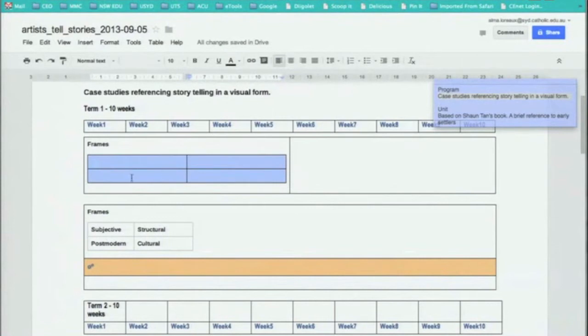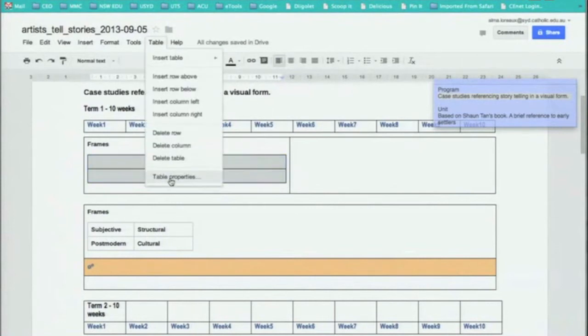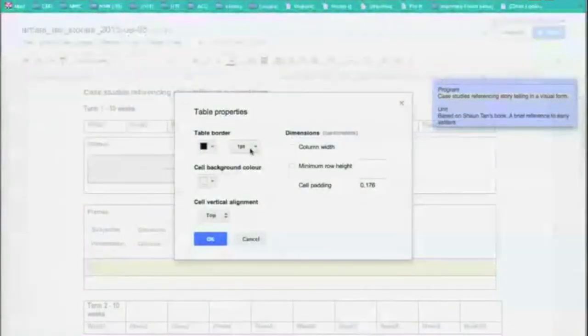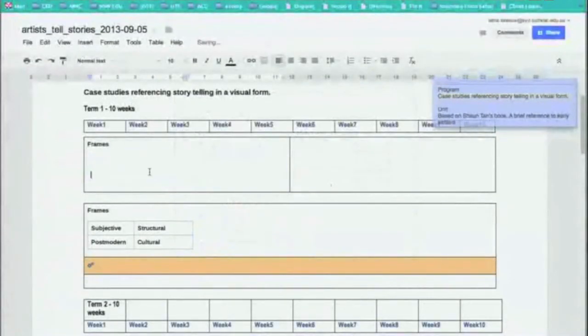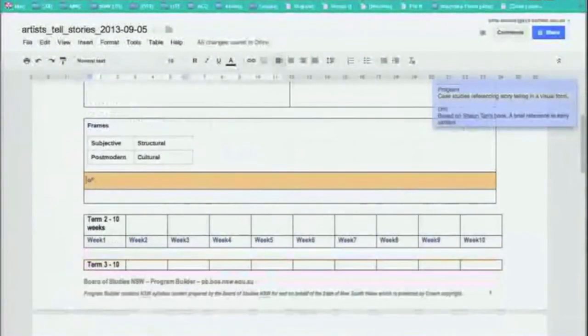You can get rid of these borders. This is just to help a little bit. You can just say 0, and that can get rid of that so that you can still have your text and have it looking a little bit more friendly. You can copy and paste some of those elements from the site or from the documents that Catherine will talk about in a little bit, and identify aspects of the curriculum that you wish to cover. So that's kind of that in a nutshell, I think.